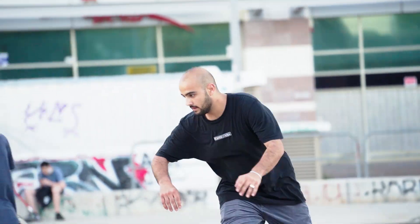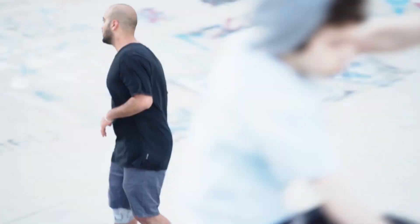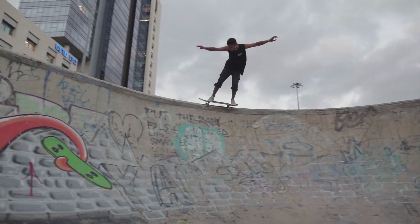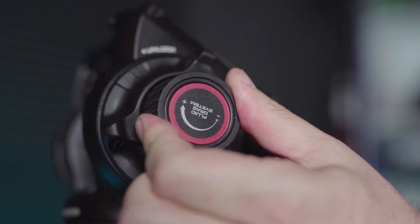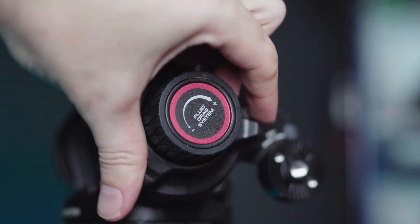This head is replacing one of the all-time video favorites, the old 504HD. It feels like a huge jump, though. I'm seeing high-end features integrated into this head and I'm really digging it. For example, the knobs to adjust the fluid drag tension are now — just kidding, they're not de-clicked — but instead of having levels 1 to 5 like most tripods do, you can fine-tune it to your liking with a pretty smooth knob. This applies to the pan and the tilt, and it's separate from the locking knob.